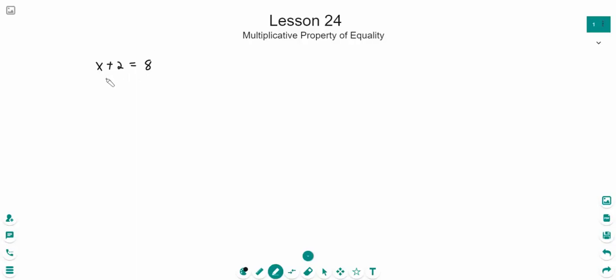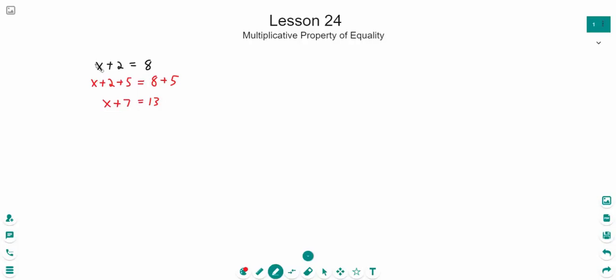So again, I can add anything I want. So I could add a 5. If I add a 5 to one side, x plus 2 plus 5 equals 8 plus 5. I have to add 5 to that side as well. I end up with x plus 7 equals 13. And this is an equivalent equation to our first one, which means that the value of x, the number that's hiding behind x, has not changed. It'll still remain the same value, and it will be a solution to this equation.